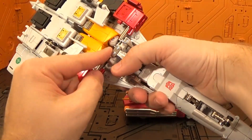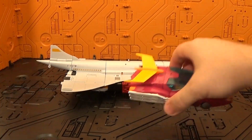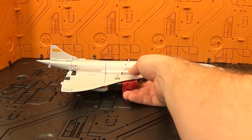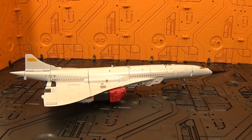Now, if they would have only done the right colors, it would have been even better. And normally I don't care that much. Like, you know, yellow, orange, it's close. But looking at the animation, that is definitely way too orange. And I'm hoping that was a mistake and not intentional, and they're not going to come out with a tuned version. Because if they are, I don't know what I'm going to do with Vans toys going forward. But I do recommend this.